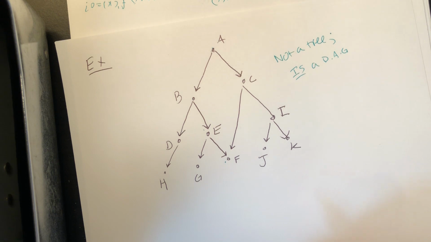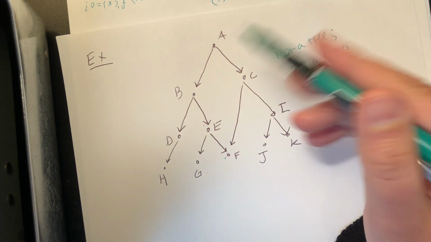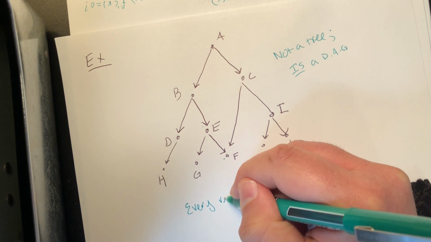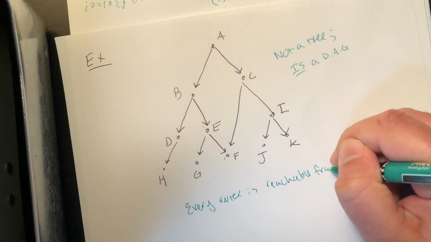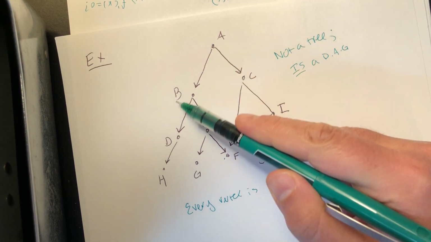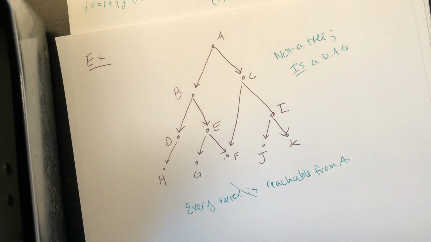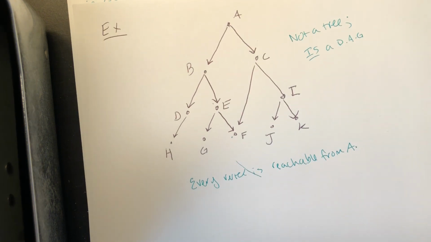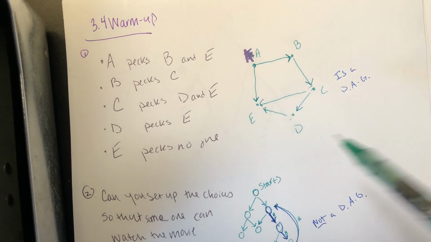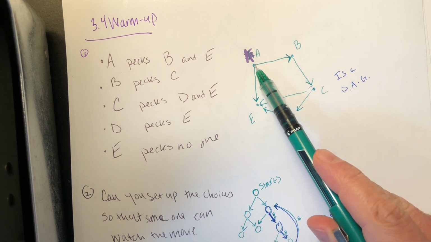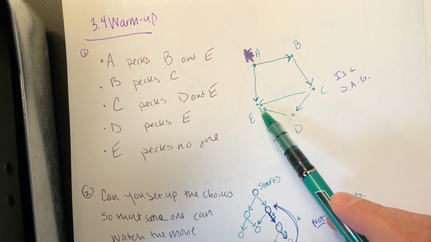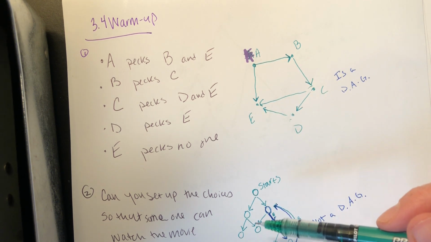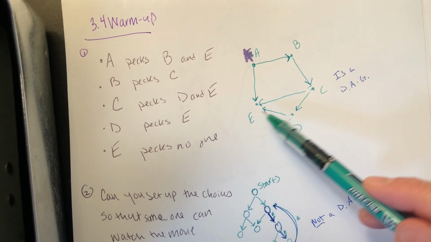And so in this graph up here, every vertex in the graph is reachable from A. In other words, you could start at A and get to any other vertex in the graph through a directed path. Right, and this is important in the context of the chicken problem at the beginning. Every vertex was also reachable from A. You could get from A to B, from A to C, from A to D, and from A to E. Okay, and this is just saying there's one starting position where you can get to every other vertex from that starting point.